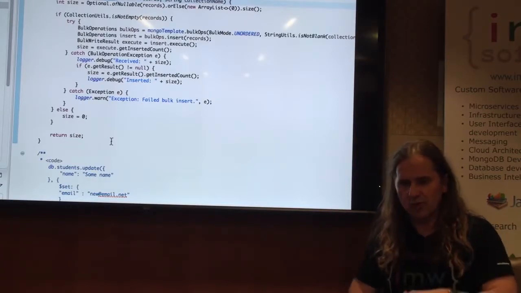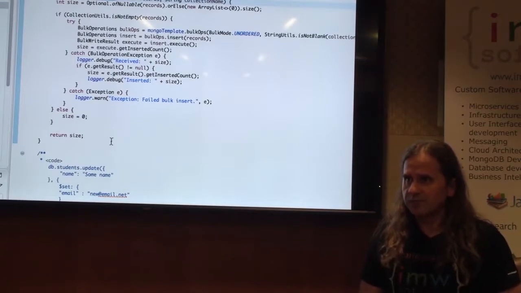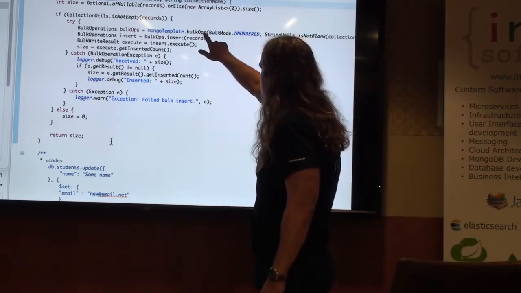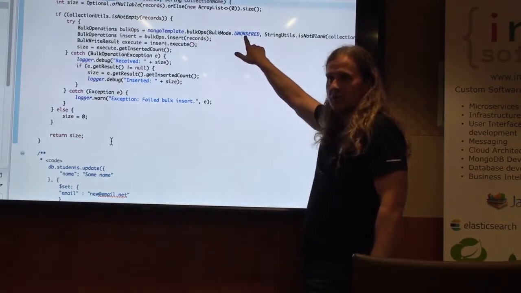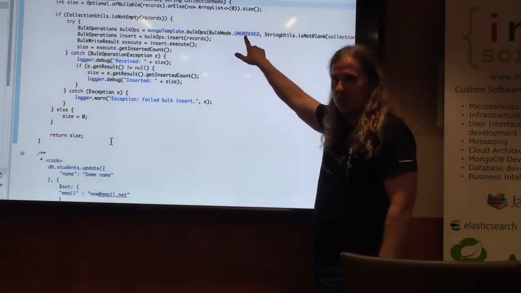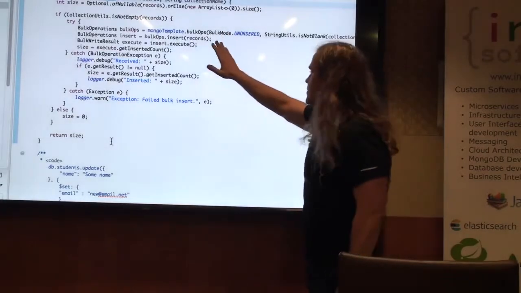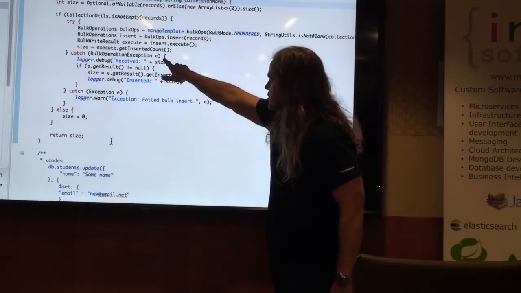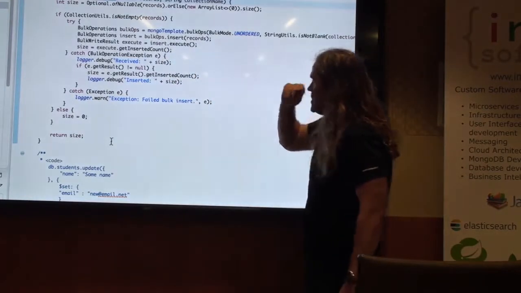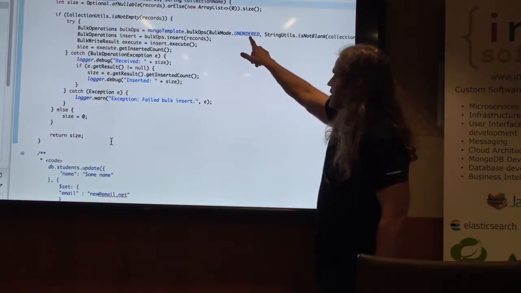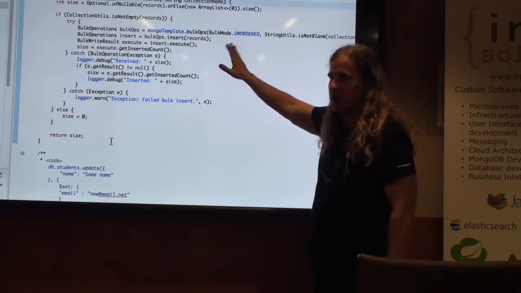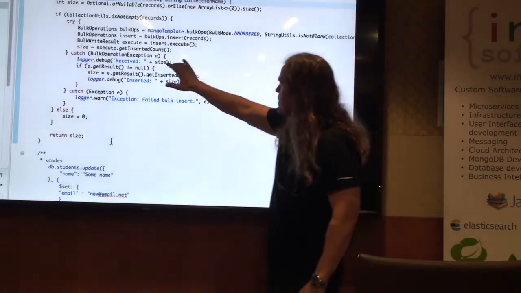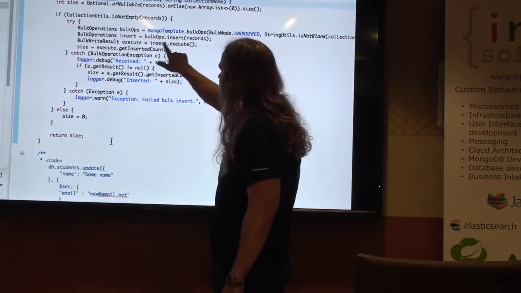So let's say you wanted to do a bunch of things all at once. In here, you can essentially give this bulk ops. And by the way, to avoid duplicates, you have to make sure it's unordered. Otherwise, it's not going to work. Duplicates will still be thrown as exceptions. You're going to get somewhere in here, I suppose, or maybe here. I'm not so sure. But anyway, if this is ordered, it's going to try to keep things ordered, and it's going to say, oh, I see, you were a strict kind of guy, so I'm simply not going to allow duplicates. But as you can see here, you can actually do multiple operations.